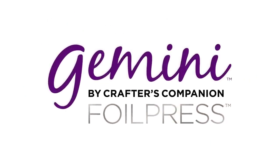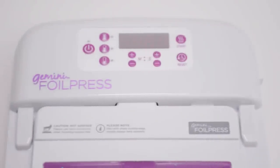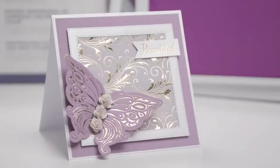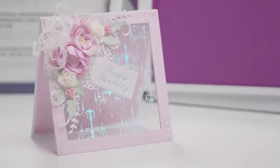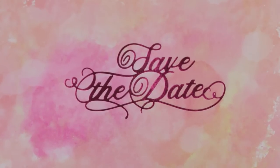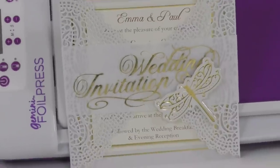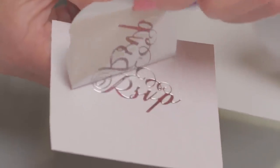The Gemini foil press has arrived. Professional and luxurious hot foil letterpress can now be achieved in your own home with our innovative foil press system. This clever machine has been designed with so many fabulous and unique features, and it really does take paper and mixed media crafting to an exciting new level. Delivering professional looking foiling results using a hot press technique that ensures crisp, clean images. Perfect for stationery, invitations, party decorations, home decor, and so much more.